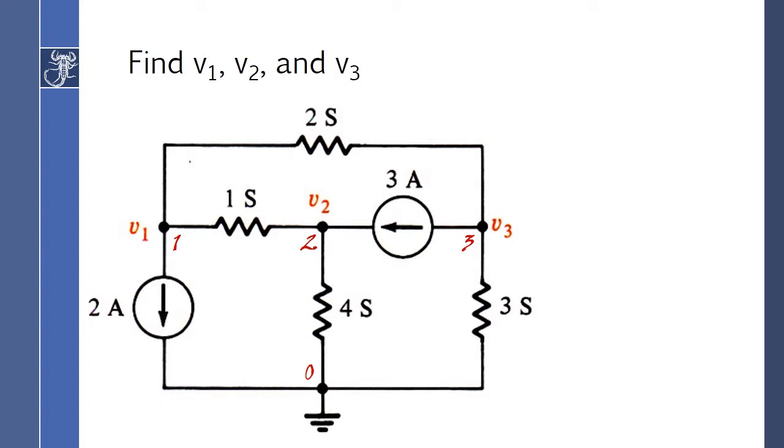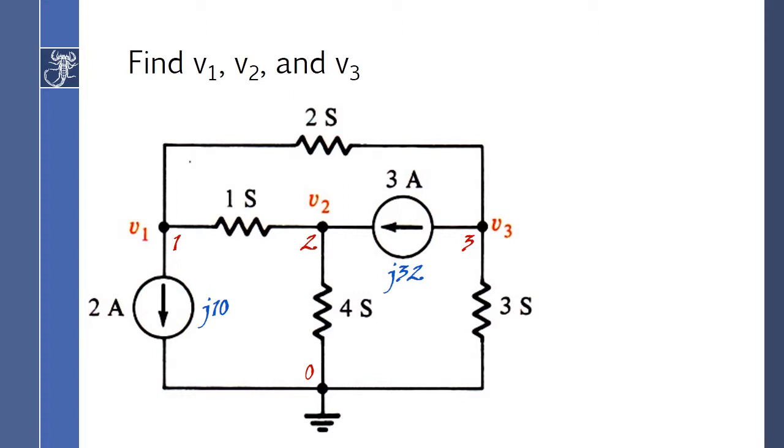Let me show you a little technique that I have for naming the elements that helps later in remembering the nodes. I'm gonna call this source J10, meaning it is a source between 1 and 0. I'm gonna call this source J32. That helps me remember it's the source between 3 and 2. Now you don't have to do it this way. You can call it JA, JB, J1, J2, whatever. It's just a mnemonic technique.